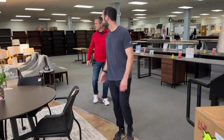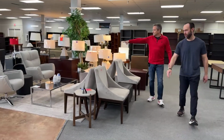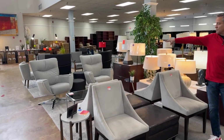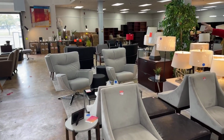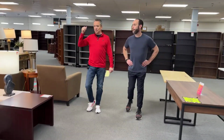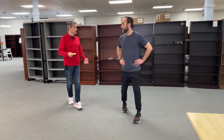Now, the next thing we're going to talk about is we set up some shelves over here. By the way, two Dr. Evil chairs left. Those are brand new closeouts that we got in. They're beautiful. They smell new. Fabulous chairs. Just wanted to let y'all know there's two of those left. We had six of them in. They flew in one day. Boom. And then, boom, two left. I wish we could get more because people like them.